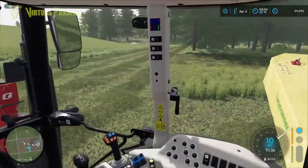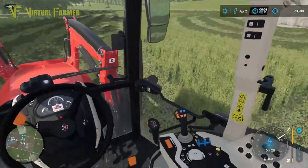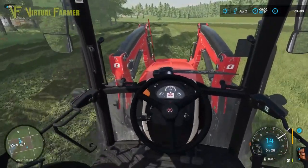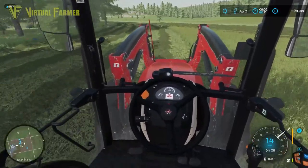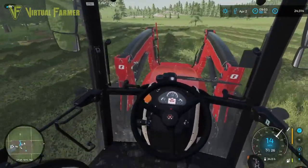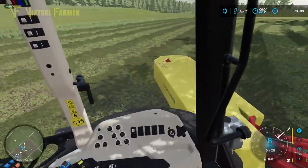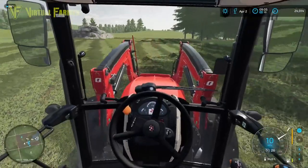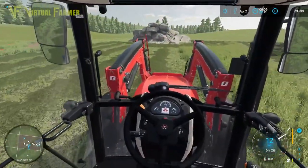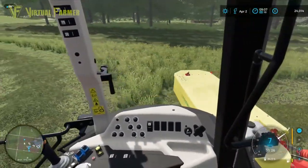We are so much better off cutting this way. Look at that — some really big piles of grass. We still have a wind rower; that would make some massive piles were we to merge these. But we don't, because our mower itself actually has a rower built into it, so it saves us the cost of a piece of equipment and means we can skip an entire step and avoid going around the field several times. Saves us fuel as well.